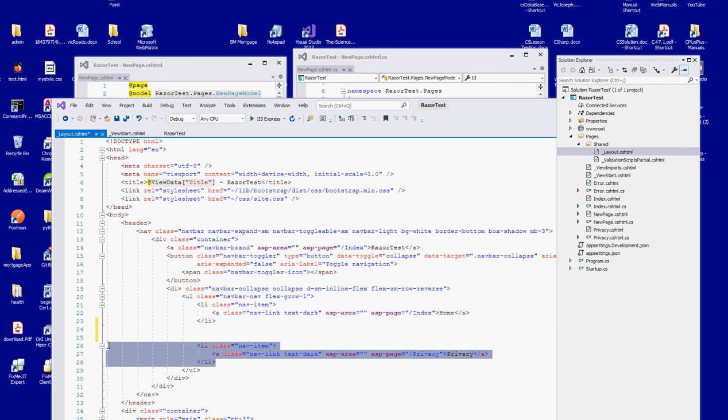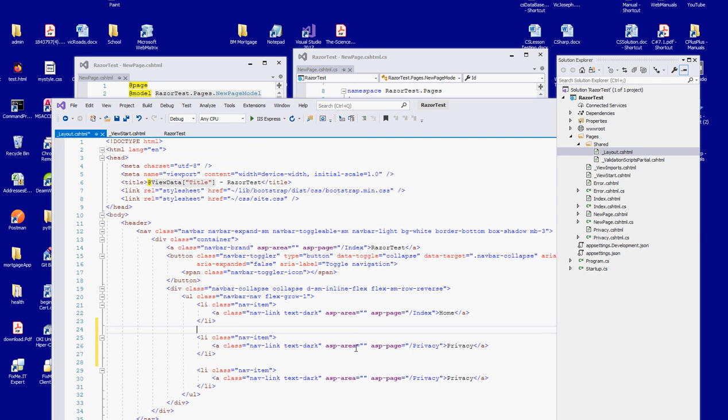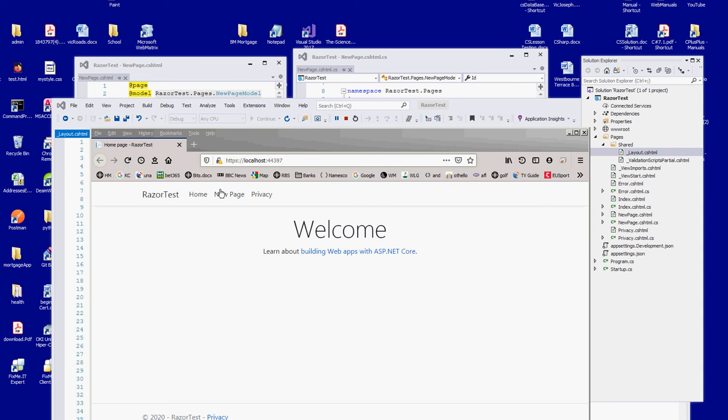I'm just going to copy that up, control drag hopefully, and then I'm going to change that to, instead of going to the privacy, and saying the word privacy, it's going to say new page, and it's also going to go to that particular new page URL, so that if I now run the code and then we click on the new page link, it should show the new page. That makes it more convenient than just typing out new page in the URL.